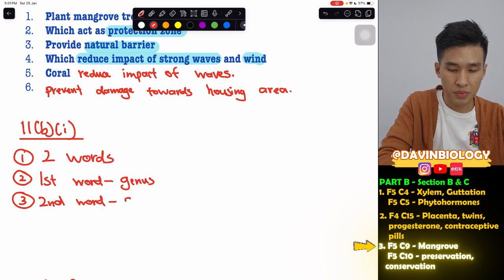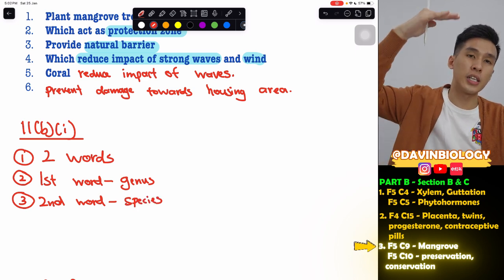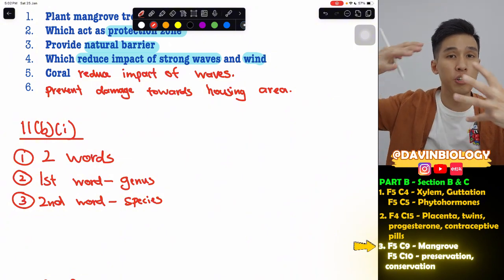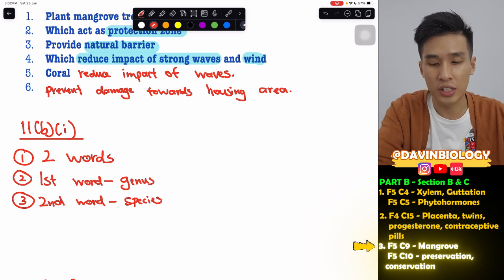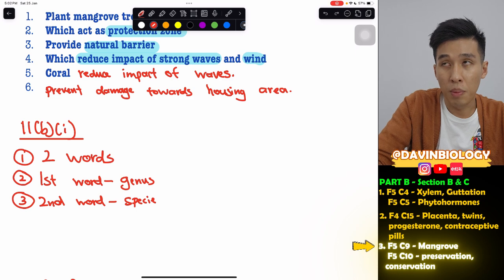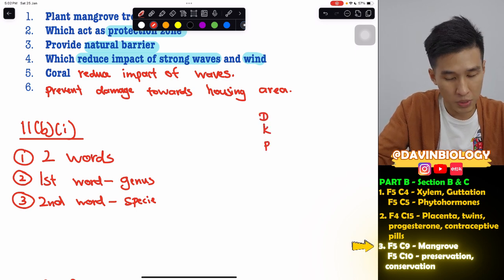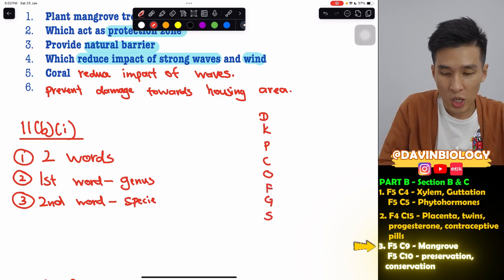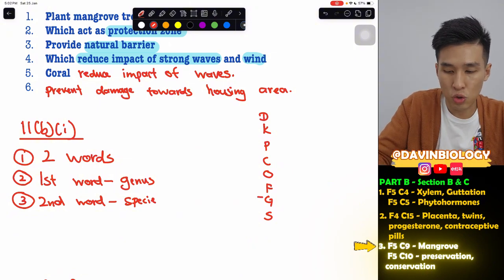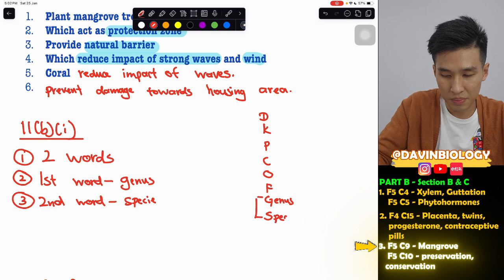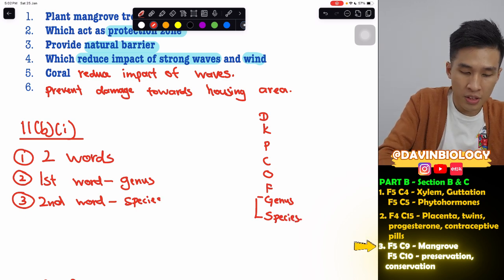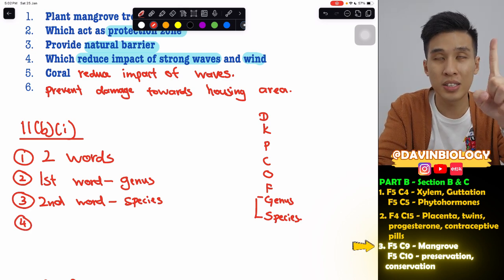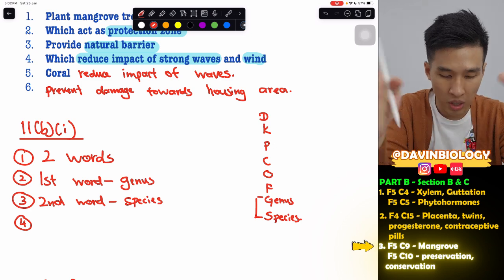3 marks in total. So if you know what's genus and species, okay, so for the binomial nomenclature system, the categorizing of living organisms, there's this thing called the, I remember it, the classification levels, and the scientific name will be based on the last two, genus and species. So that's what it meant here. And then you can explain a bit more. Like we mentioned just now, the first word must start with capital letter. Second word must start with small letter. Okay, but that one is very long, I don't write that one up.